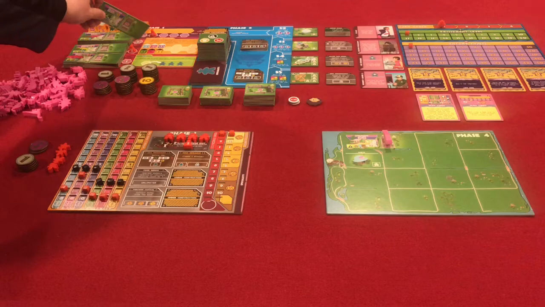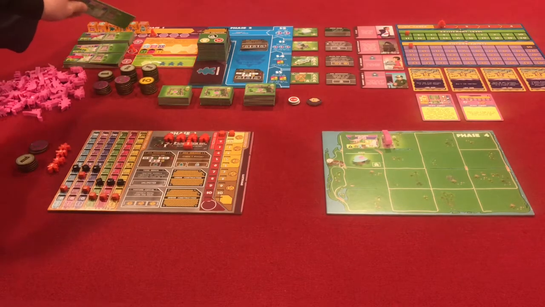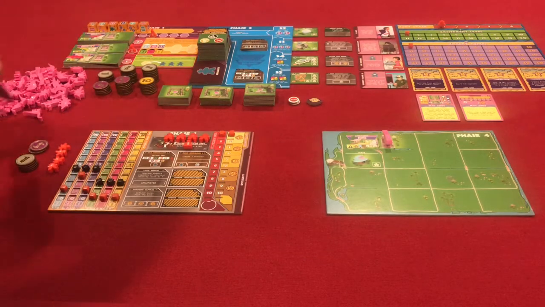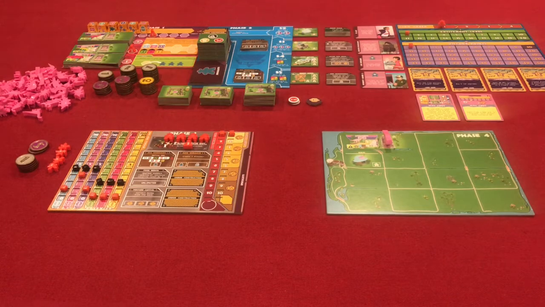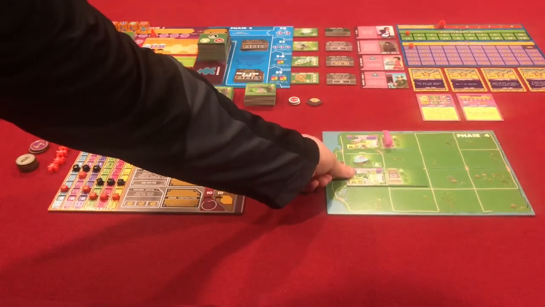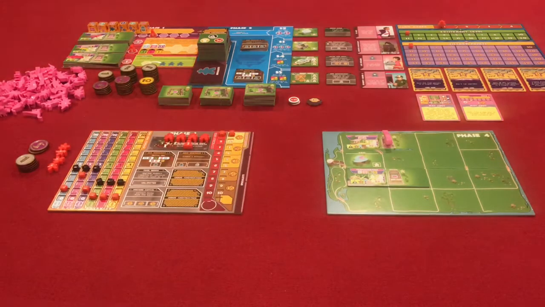You have to use a 1 or higher to get the herbivores, a 2 or higher to get the small carnivore, or you have to use your 3-guy scientist to get the big meat eater. So I would take this, and I could add that to my park. And it doesn't really matter where you place it. But there's always that option.